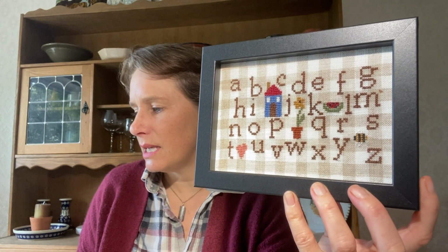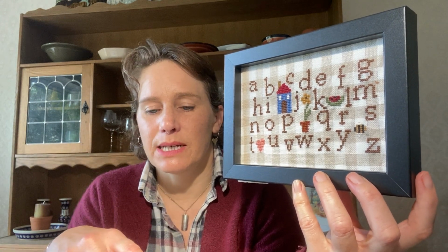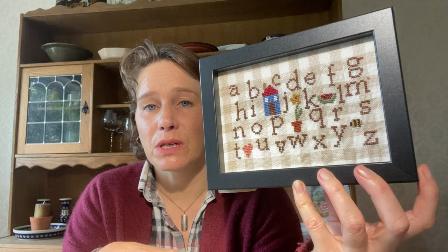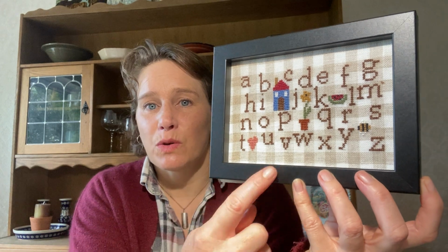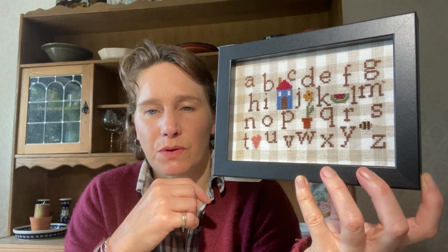I don't think I stuck to the colours. Sorry, I can't remember. I think I just pulled my own colours. I can't remember if I've said this before, so if I have, I'm sorry. But I bought a whole load of Anchor threads from a lady on Facebook Marketplace once, and I've bobbinated them all and converted them to the DMC colours. So I just have this box of quite a lot of Anchor threads really. And so for smaller patterns like this, where there's not too much shading, it's just as easy to pull it out of there and use those. So I think that's probably what I did, particularly because I have a lot of this brown. Is it 801? I seem to have a lot of that.